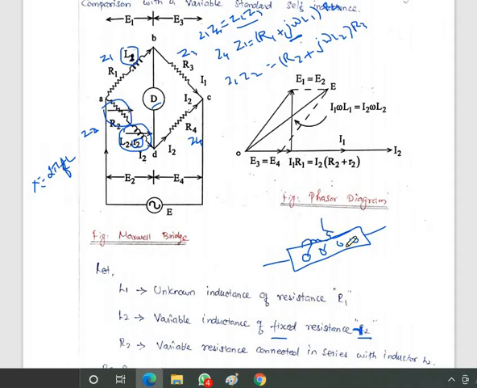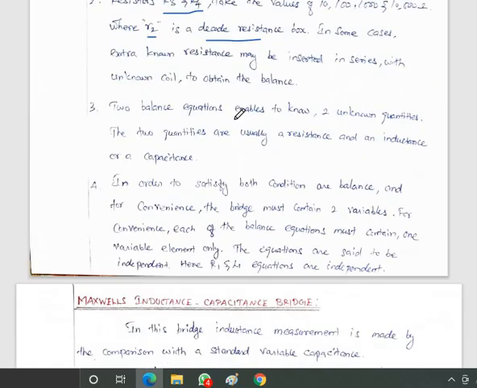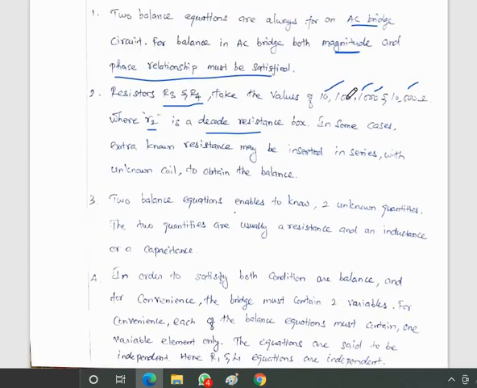And R2 is the same kind of decade resistance box, and it also has multiple resistances internally, connected serially or maybe in parallel and combined in a single box. On the outside there are variable knobs, and you can adjust the knobs to get an exact resistance value. So this is a variable resistance value. Here R3 and R4 are fixed resistances. They should be in the range of tens, 100s, thousands and 10,000s, or maybe 1 mega ohm, 10 mega ohm and 100 mega ohm. That is the range.